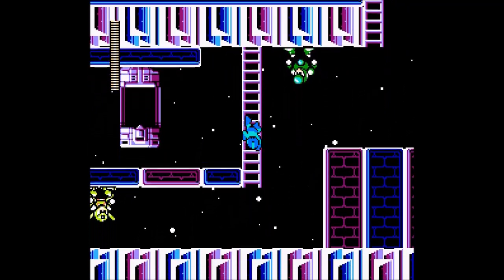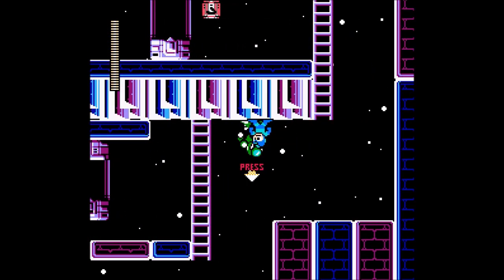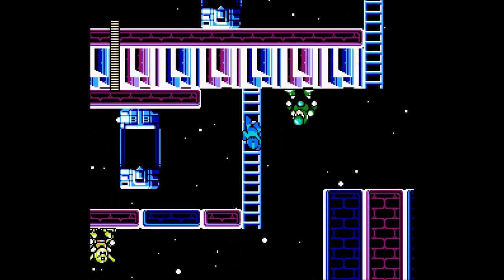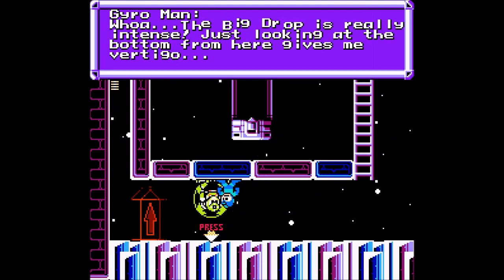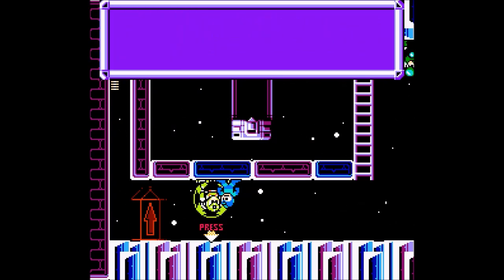We are upside down. Oh, ice physics. That's what it is. I'm confused. Are we falling or rising upwards here? That's a really good question. Whoa! The big drop is really intense! Just looking at the bottom from here gives me vertigo.